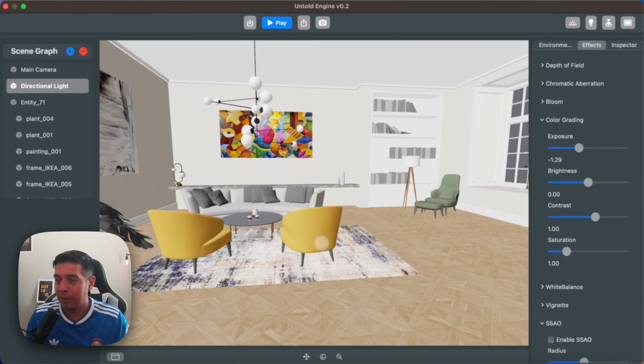Just wanted to give you an update on how the engine is going. Well, a week or so ago, I added a new feature into the engine, and that was SSAO, Screen Space Ambient Occlusion. Why don't I show you what I did, so that way you know what I'm talking about?